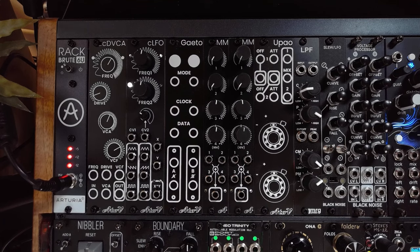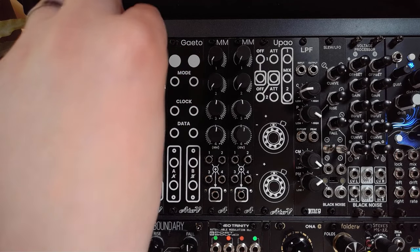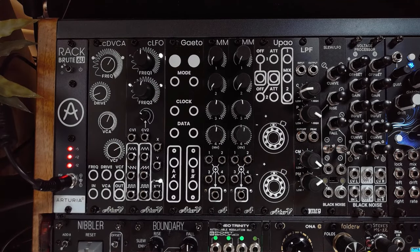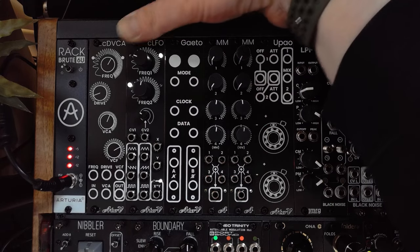So as mentioned, cLFO, the complex LFO, we've got two independent LFOs, low frequency oscillators, and as you can see, we've got some nice indicating LEDs there, and this really helps. So maybe if I do it like this, you'll be able to see it. There we go.